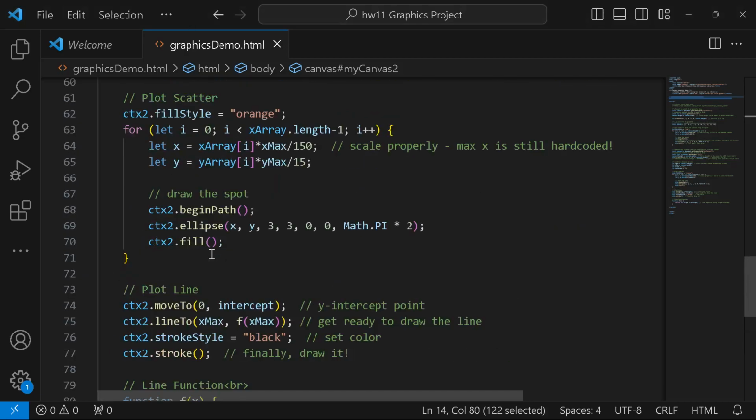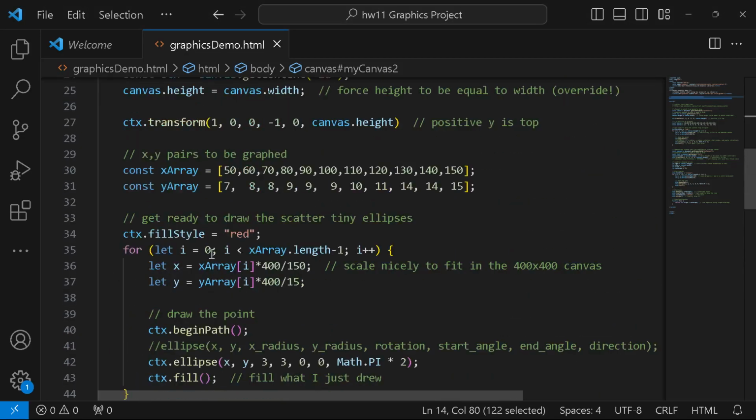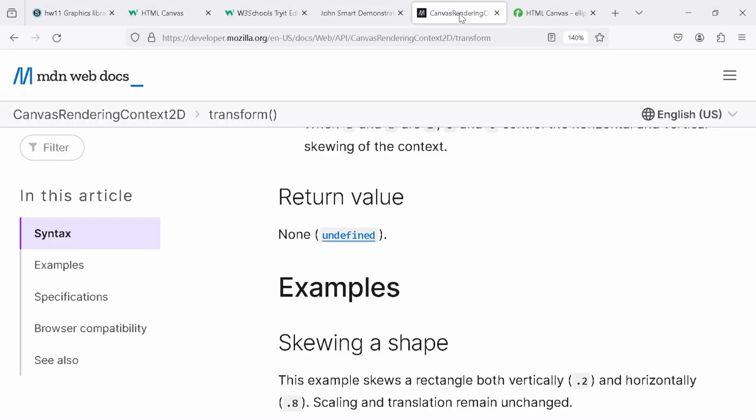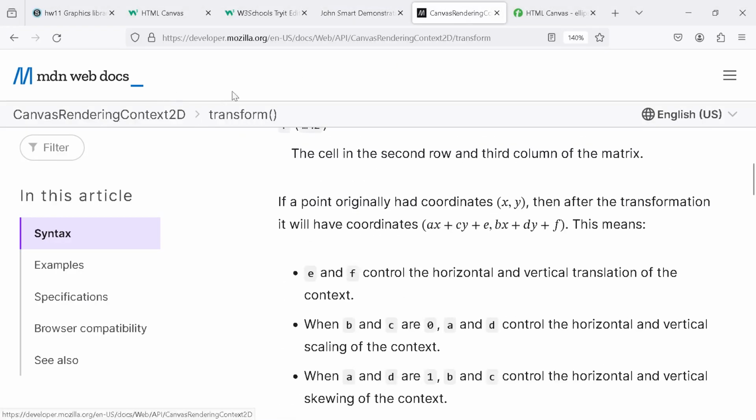So I have it working with Canvas, and do I have a reference to the Canvas page? I'm going to put a little reference to Canvas here. Let's see what I have for the Canvas. Here's my Canvas web documentation. That's over Web API.